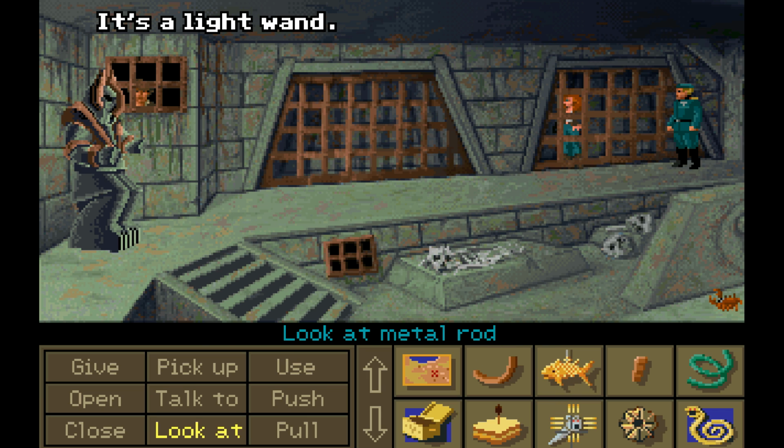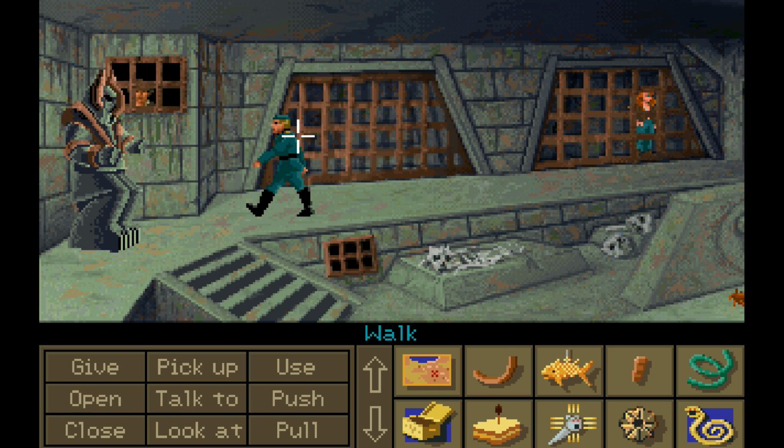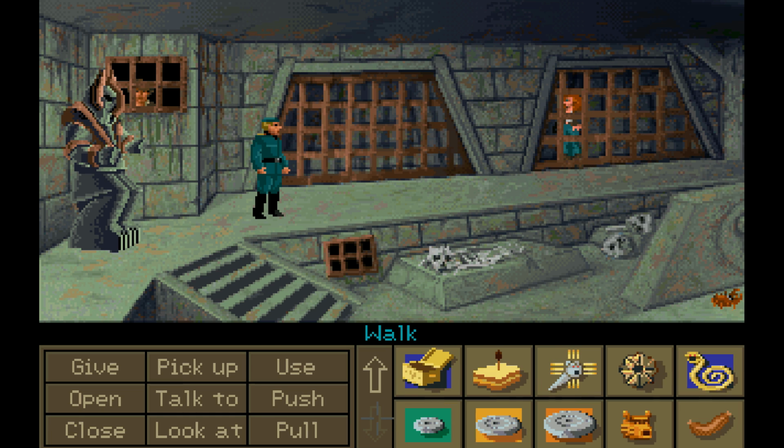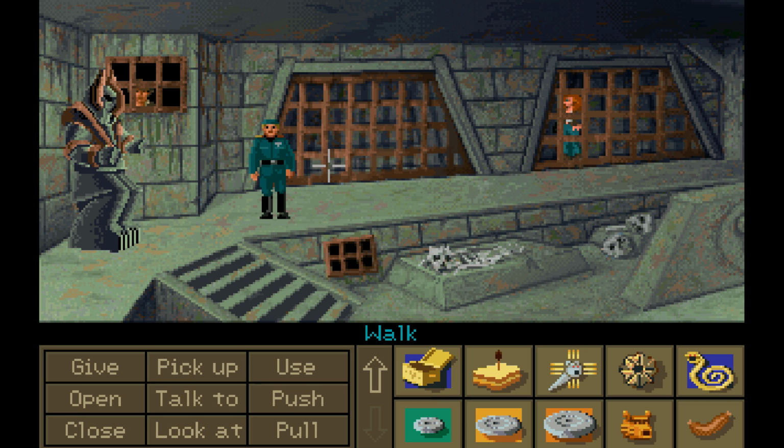It's a light wand. But it's just a light wand, and we need it so we can actually see something, I think. Unless this entire labyrinth is lighting itself somehow with the ancient high technology.